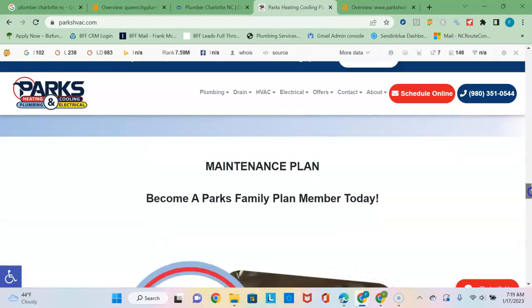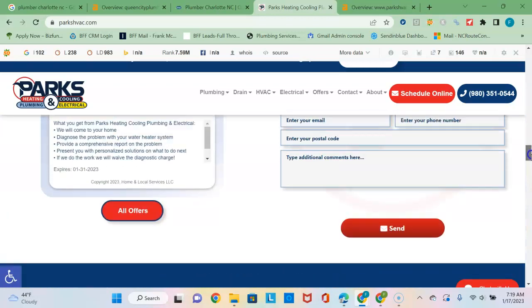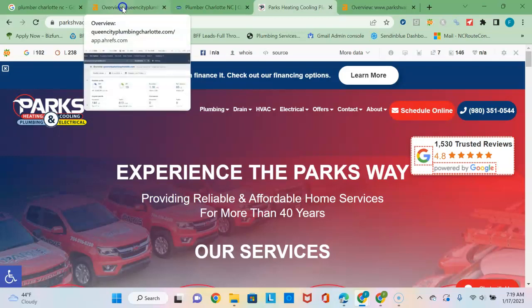And when I looked over at your site, you also don't have a ton of content. Now you can count the pictures. The pictures do count as content as long as you save the keywords and embed them into the picture itself via the file names and everything. So that all does count as well.